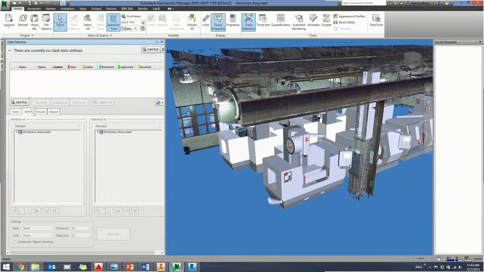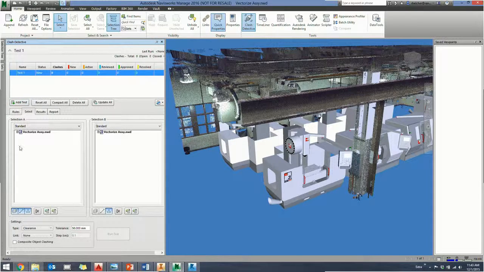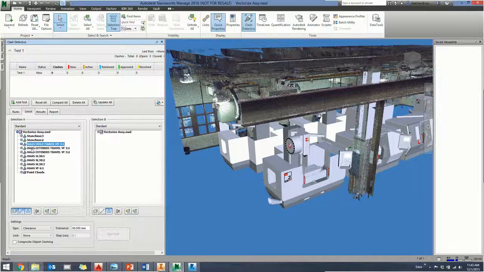You can bring this in. We're going to add a test. And then you can do tests in a variety of ways. As an example, on my solid side here, I'm going to select all of my Haas CNC machines. All right? Just like Inventor, you have a browser, a selection tree. You can select all the elements that are in the scene.